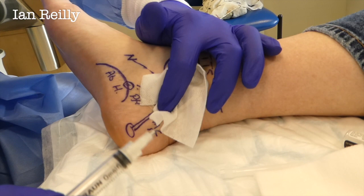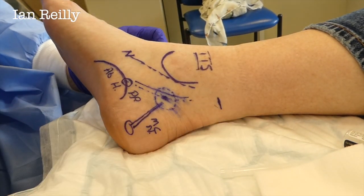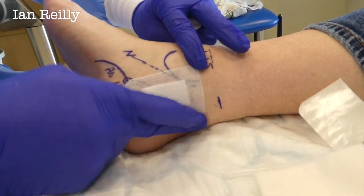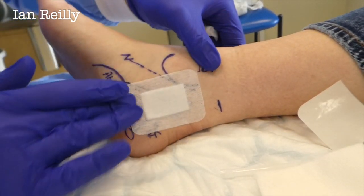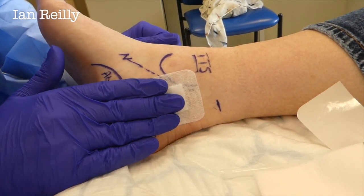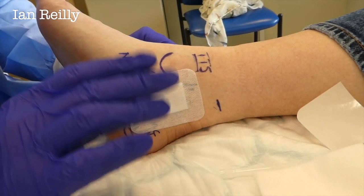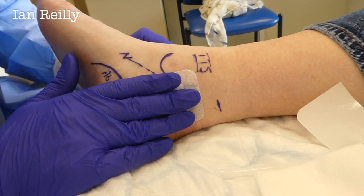That's us done — get rid of the needle, check for claret, and then a little bandage on. So Rita, that purple pen marking will come off in about two to three months — you can use a mild acid or a flame to take it off, but it will come off eventually. We're going to keep you in the comfy chairs for ten minutes to make sure you don't have a faint or little reaction to the anaesthetic. Light duties today. We'll see you back — I believe we've already made you a follow-up appointment — six weeks, yeah.